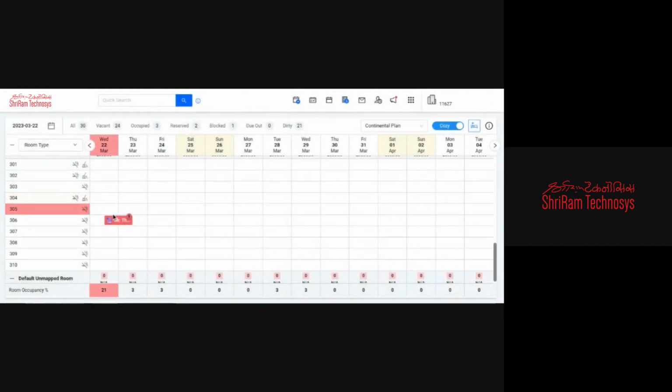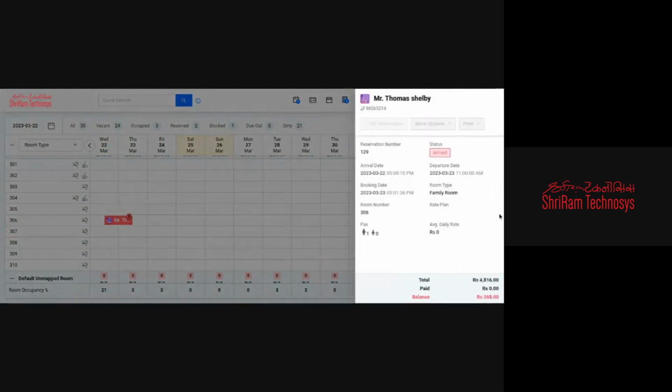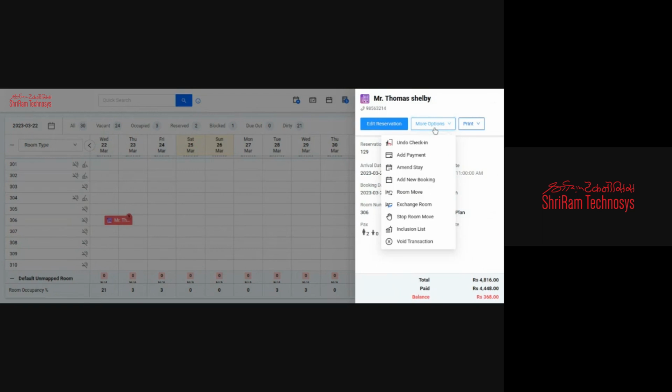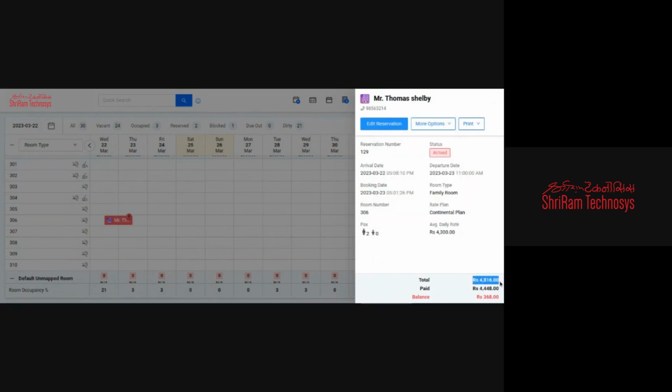So we can see here the reservation has been reduced. Okay, so this is how it works, and the room charges will also be calculated automatically based on the number of nights. Okay.